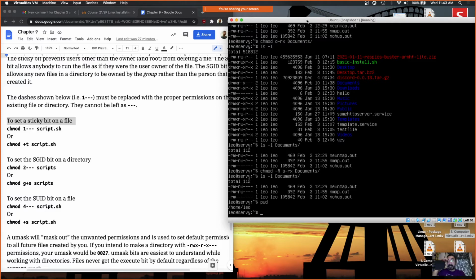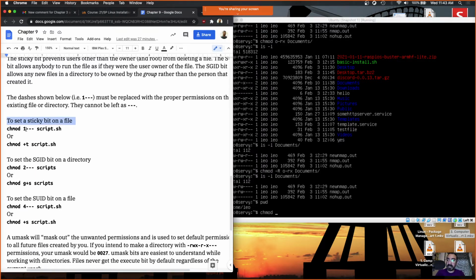How do you add a sticky bit? Same way as you add any other bit, except there's, like I said, an extra column. So chmod, change mode, and the sticky bit, just like execute, read, and write had their own octal mode, sticky bit is worth 1. The set group ID bit is worth 2. Set user ID bit is worth 4. 4, 2, and 1 is 7. If you wanted to add all of these things, you would use 7 in this first column. Okay, so that'll make sense.